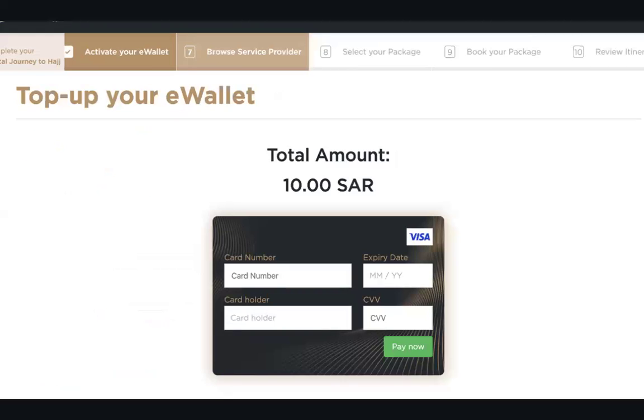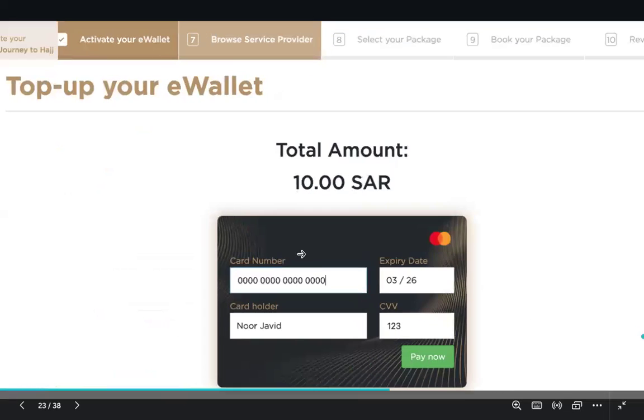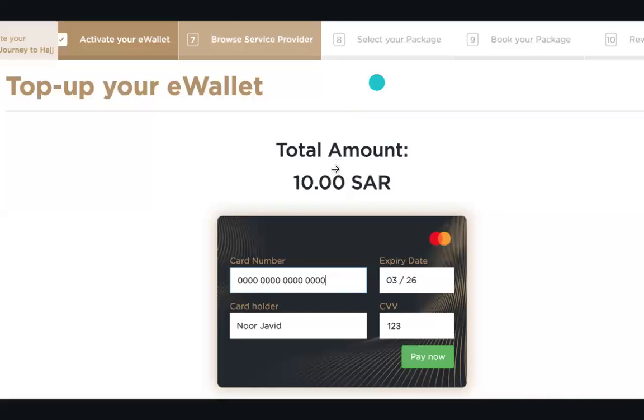Okay, so this is the page where you basically go ahead and put in your package info, your credit card or debit card information, and you'll be able to pay now. Now, this is the page where I know a lot of you are getting stuck, where you pay now, and this is the filled in information, and you won't get the confirmation message. Instead, you'll get an error of some sort.